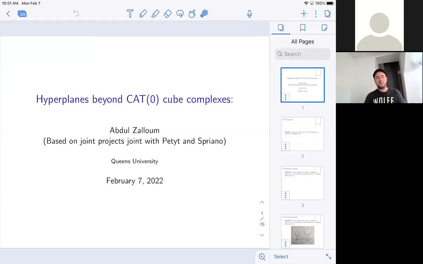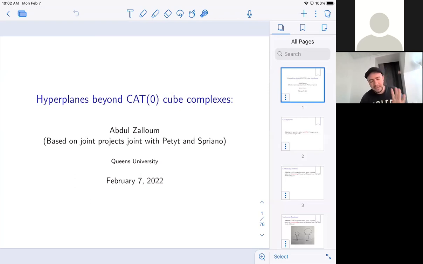But the main application I will focus on is the following. One of the things you can do with hyperplanes is build something like a hyperbolic graph via hyperplanes and the way they intersect with each other. You can build hyperbolic graphs like the contact graph of Hagen or the separation graph of Genevois. So you build something like the curve complex, where if you have a group of isometries that acts on the cat-zero cube complex, then it immediately acts on the corresponding hyperbolic graph. And the main application for the existence of hyperplanes beyond cat-zero cube complexes is that you can take such hyperplanes and build hyperbolic graphs out of them.